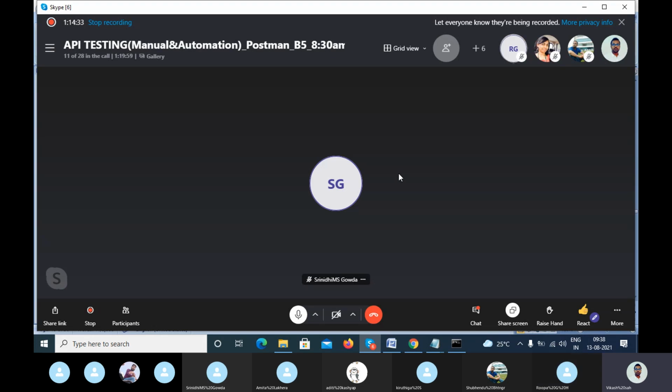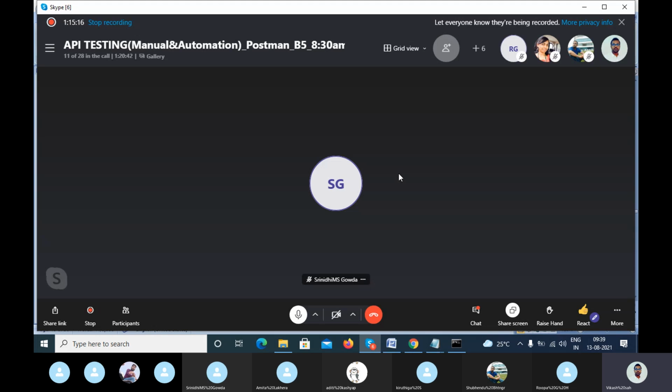So in Monday's class, we will discuss the auth, and after that we will continue the automation testing part. But I would recommend please do the practice, because when you move to the automation side, I will not explain the basic concepts, like the request and how to map things. I will directly create the request. At that time we will discuss only code, only JavaScript code. So please do the practice. If you have any query, let me know, and we will connect on Monday.